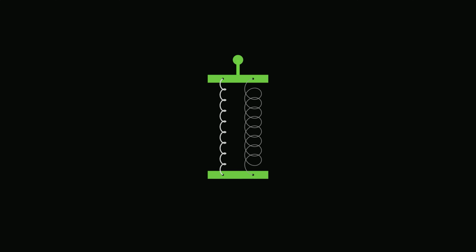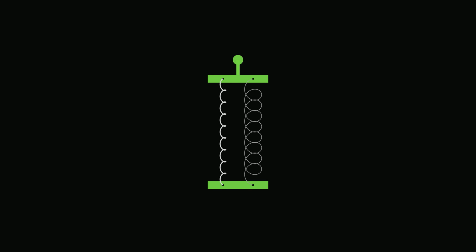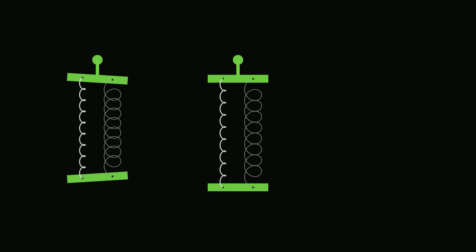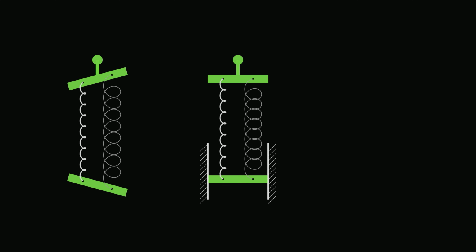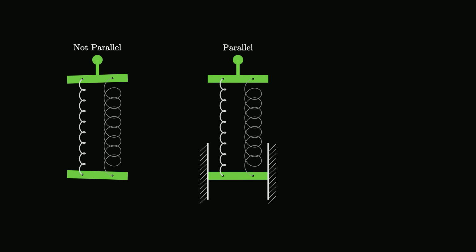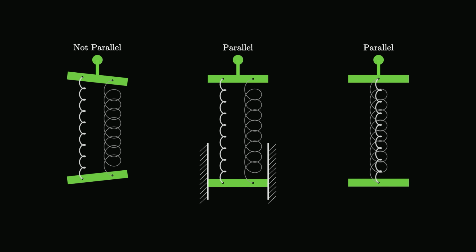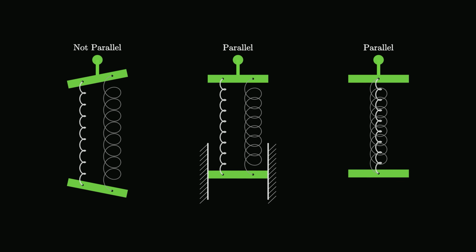A system of two springs where the displacements are equal to each other is known as a parallel connection. The first system appears to be a snapshot of a parallel connection. However, without additional qualification or constraints, the system may undergo changes as shown and may not keep its parallel designation. A parallel connection may also be achieved by placing one of the springs inside of another.